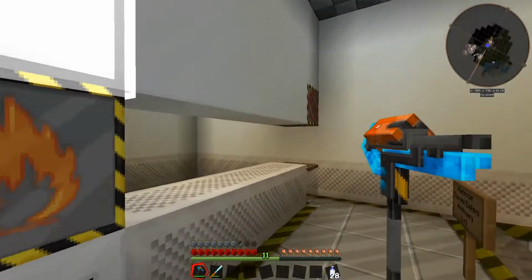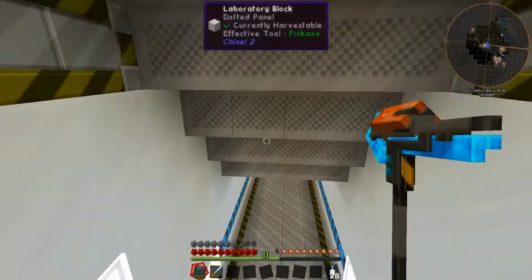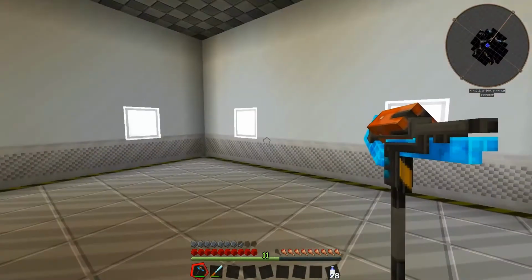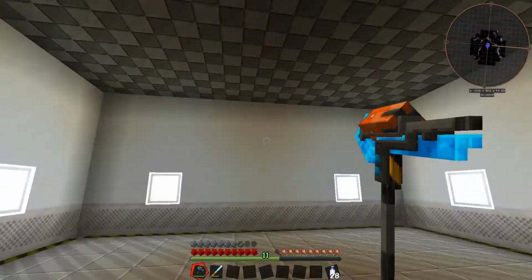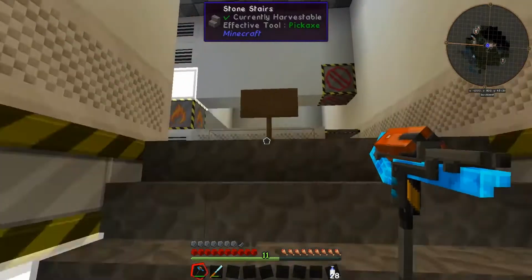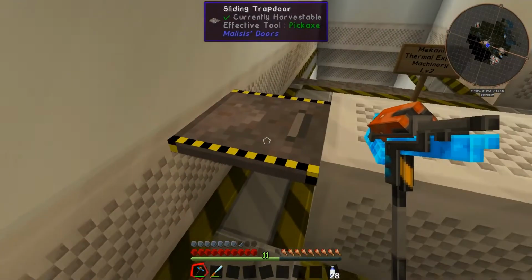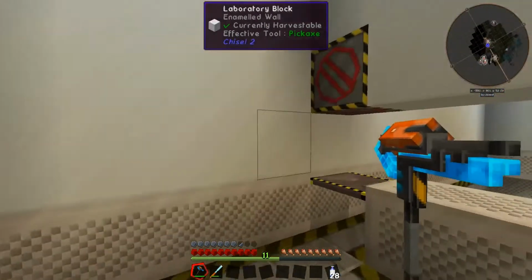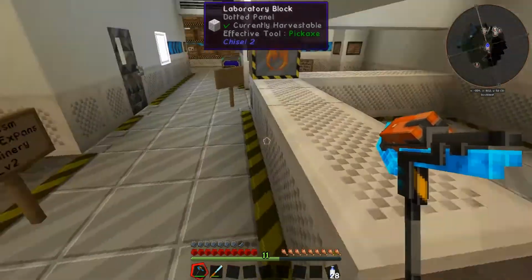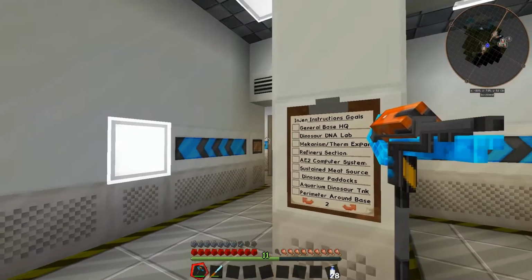Okay, and down here is the mechanism and thermal expansion machinery level. It doesn't have to be too big, just a reasonable size. So it's not too bad. And I've got a little sliding trapdoor here from Mo' Doors for the kitchen, I'm not sure what they're called, to get in and out. So it's pretty cool.